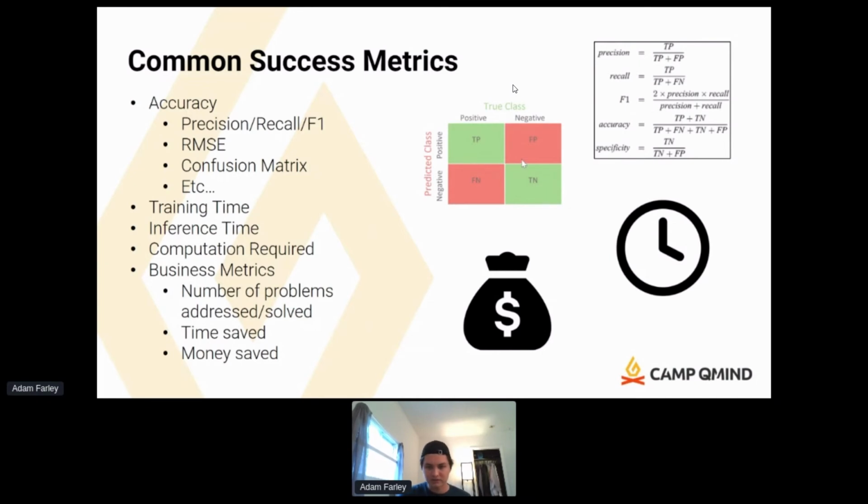But there are some other things you might want to look into, and these depend more on your project, whether they're something you should consider or not. But I think it's worth noting. Your training time might be something you need to consider. Maybe your model is being retrained once a week, and it takes 24 hours to train. Do you have the bandwidth to train a model for 24 hours every 7 days? Maybe that's not in the cards for you, and that means you're going to have to focus on a model that trains in less time.